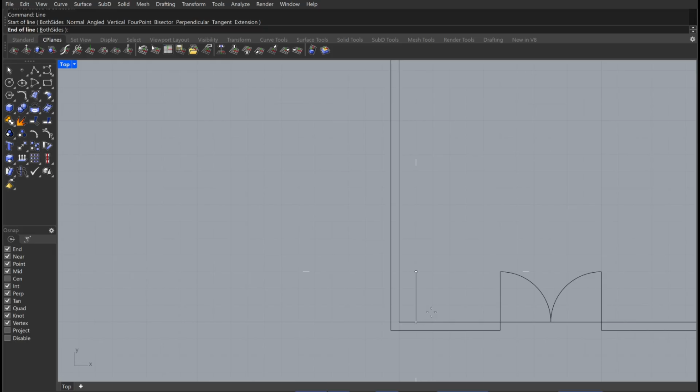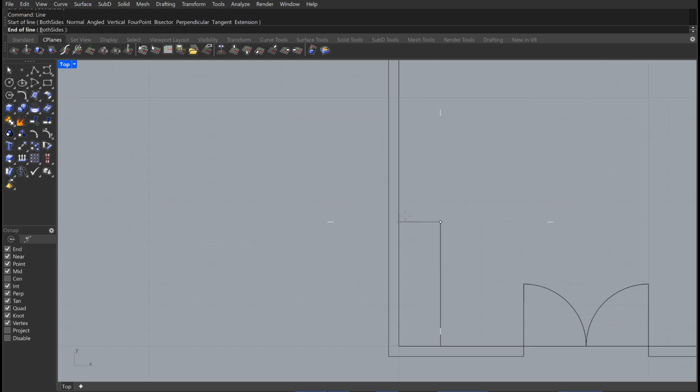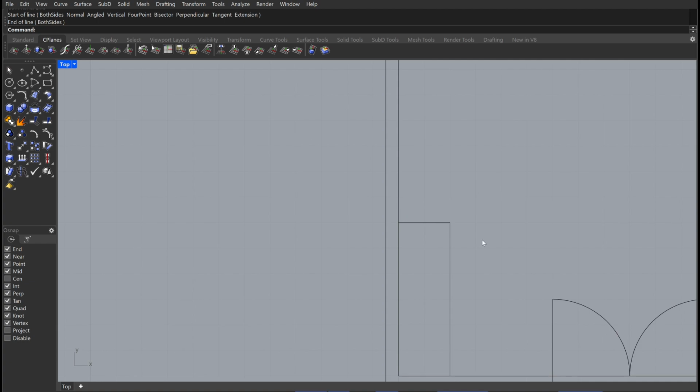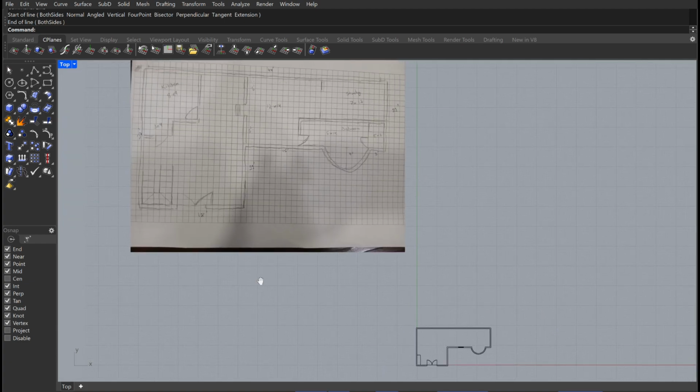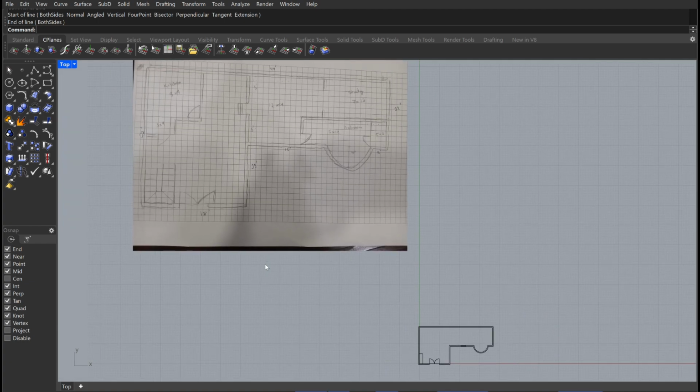How long is this? This is 3 feet. This is 8 feet. Okay, now this is 6 feet, so we can use this. Just want to check if this is 2 feet. This is not actually, now it's 2 feet. Okay. Yeah, so we can do that, and now we'll use the polyline to complete these stairs.